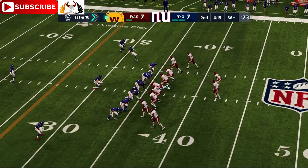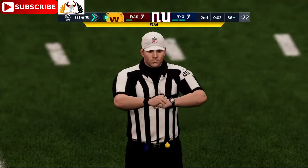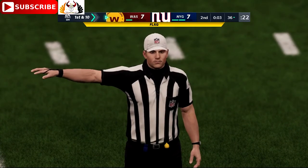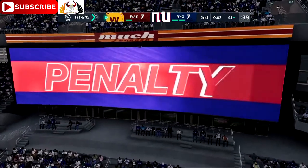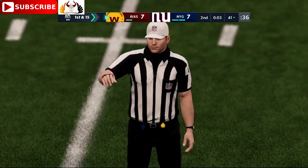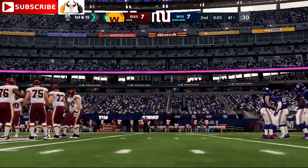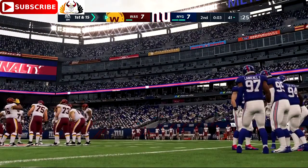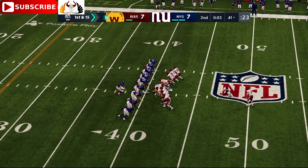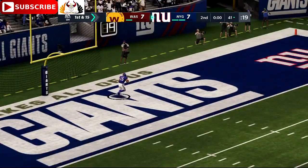So from the 36 now, 1st and 10. Now we've got whistles here before the snap, and I believe this is going to be on Washington. Offense. Maybe anticipating a blitz, and they jumped. Yeah, and if we saw it, you know that they saw it. The bad guys might have been coming on that play. Had to pick them up, and they jumped. So 3 seconds here remain in the half. On is the field goal unit to see about getting 3 points. So this will be spotted on the midfield logo. It's a 58-yard attempt.